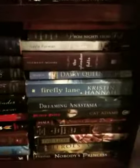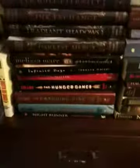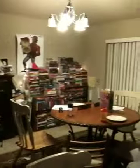More. Melissa Marr there on top, and then The Hunger Games on the bottom. More books there. See, this is two layers back too. I also have a children's shelf that has some magazines and most of my children's books. So anyway, like I said, I will have a better bookshelf tour when my husband builds my library. But I'll just back up and see if I can get the whole thing here. There's my dining room.